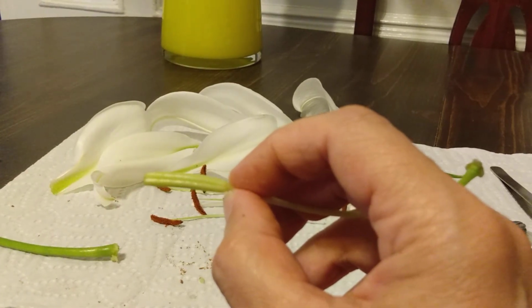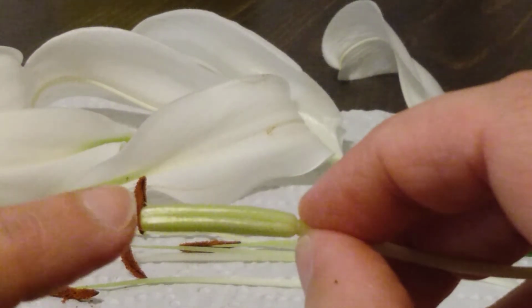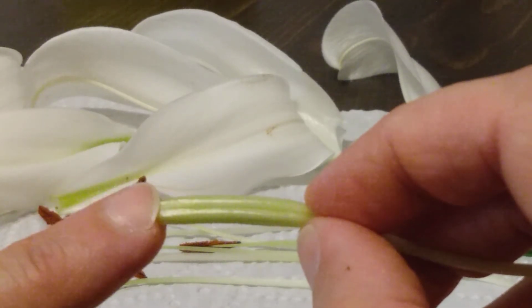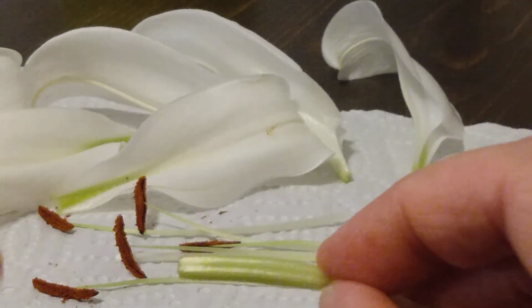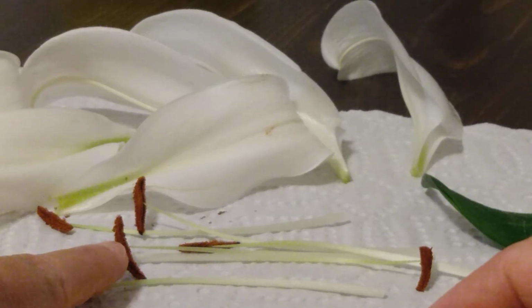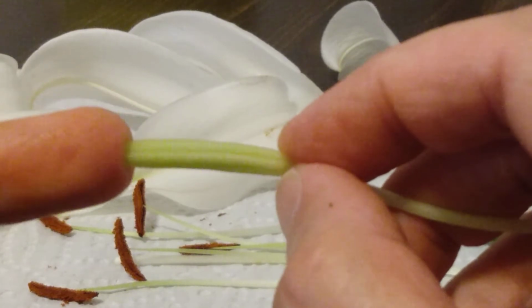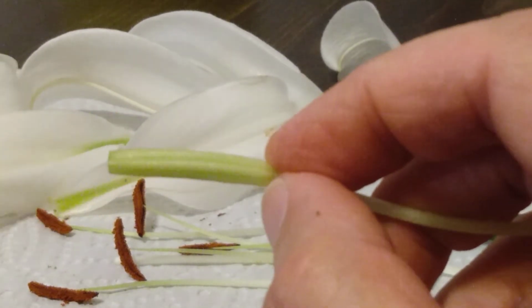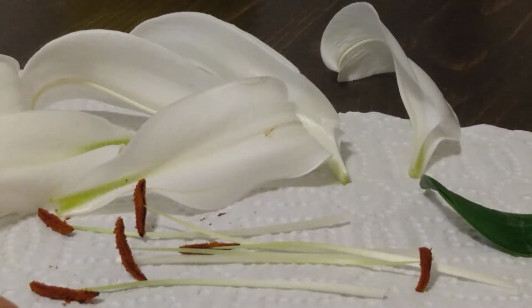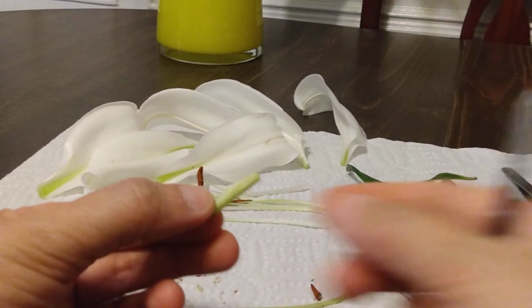Let's see if we can get a closer look at that. There we go. And inside the ovary are going to be the ovules and the ova, the egg cells. Okay, so back here, the anthers are producing the pollen, which are the male sex cells. The female sex cells are produced in the ovary. I'm going to cut the ovary open, but this you need a microscope or a magnifying glass to see.